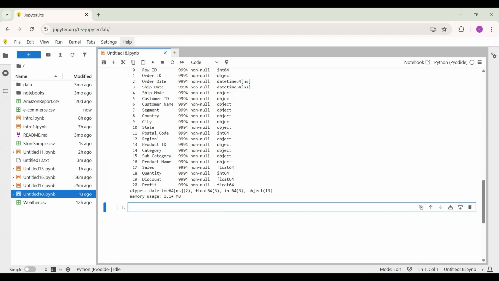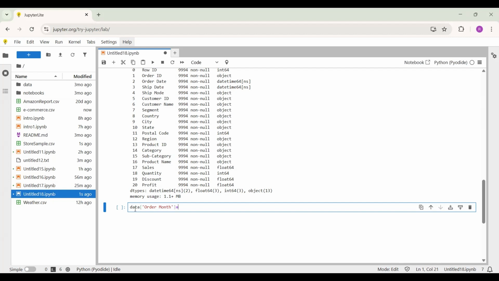What for? Out of order date and ship date, basically from order date, I will take out which day the order was done. Basically, you'll get the sales from there itself. So from order date, I will break the date format into three forms, that is month, year, and week. So in three formats, I'm going to do this. I'm going to create a new column, and I'll name it order month.